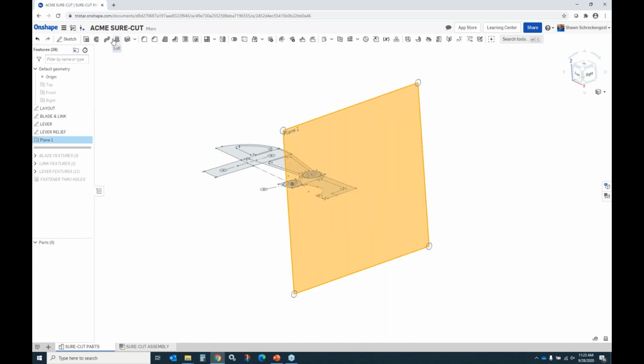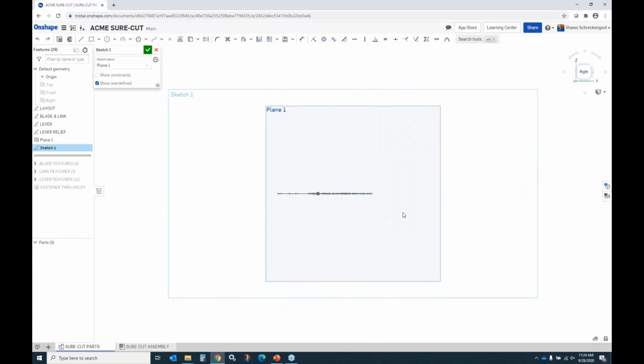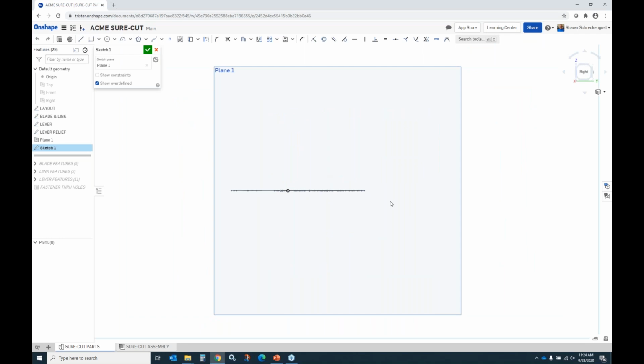Now on that plane, I'm going to create the sketch for the geometry that I need to create the handle, and then I'll just look down normal to that plane. I'm going to create some preliminary geometry. I'm not going to worry too much about the geometry size. I want to get my geometry in place first, and then I'm going to make sure that my constraints are in place, and then I'll make sure that my dimension scheme is correct. So I'm just going to throw some geometry in here that's going to represent my handle, and then I'll constrain it and size it and then put it where I want it in just a moment.